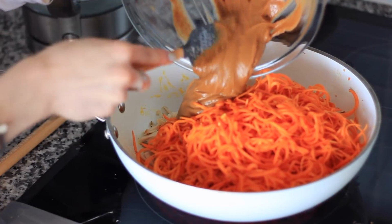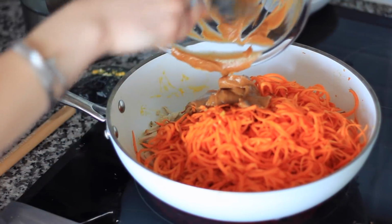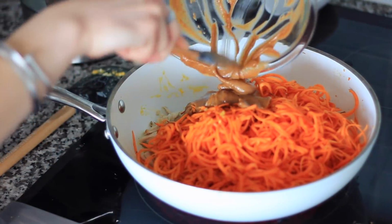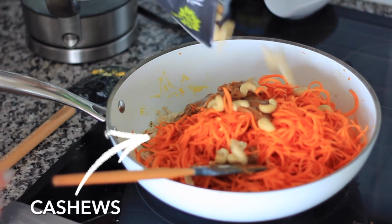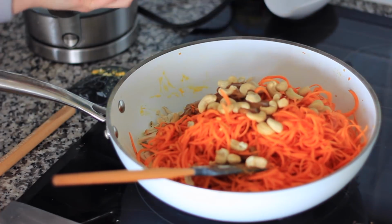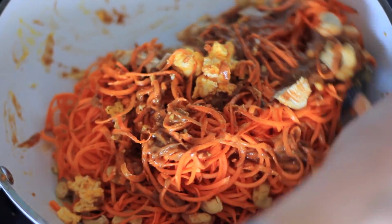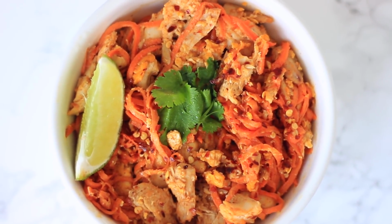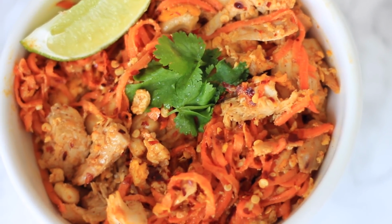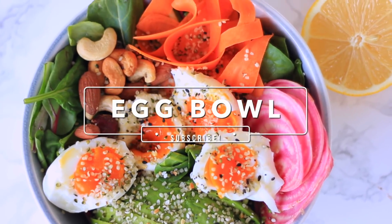Adding in the noodles that we cooked as well as the sauce, and then all you have to do is stir that up. I'm also going to be adding in some cashews because I like a little bit of the nuts in it. I find it really ties the whole dish together. You could also do almonds here, and then just mix it together until everything is combined. And there you have your pad thai. This was so good. I really impressed myself with this recipe, and I ate it all week long. It was delish.